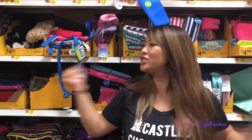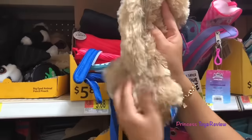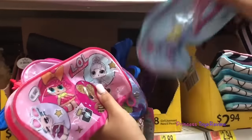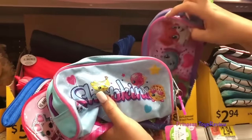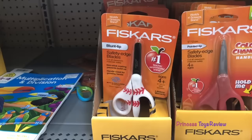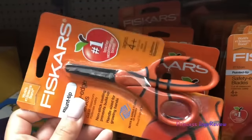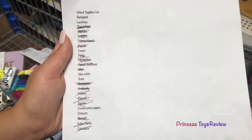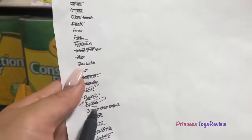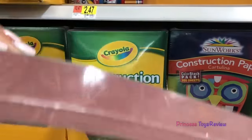Next up — a pencil pouch. What is this? How cute, it's a pencil pouch. We have Hatchimals and LOL, we also have Shopkins and more Hatchimals. I think I'm going to go with Shopkins. Up next we have scissors — there's a baseball one and a basketball one. I like this one, let's go with it. We got a pencil case and scissors. According to my list I need some construction paper, so let's get this one because there's a lot in there.